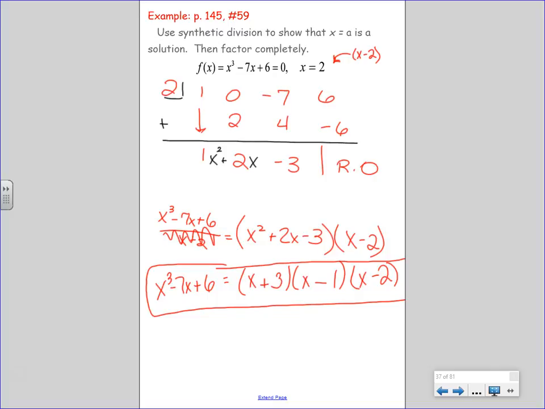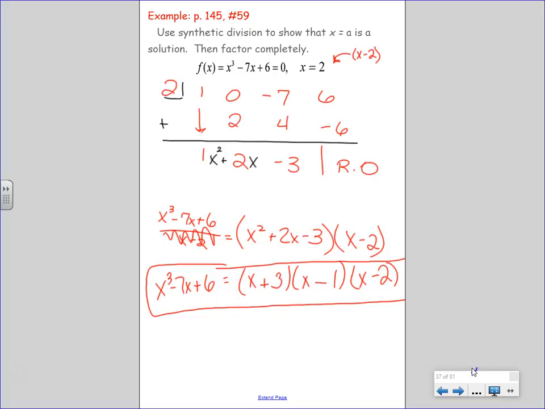A little bit harder? In section 2.2, how were those ones easy? They had common factors. You were able to pull out an x, you were able to pull out an x squared, you were able to get it down to a quadratic without any of this work. Now guys, what made this problem nice? What did they tell you? They gave you a solution. They said, hey, 2 works, aka x minus 2 works. They gave you how to start and they gave you the first step. In section 2.3, they're gonna keep doing that. If you need to be factoring, they're gonna be giving you a first step.